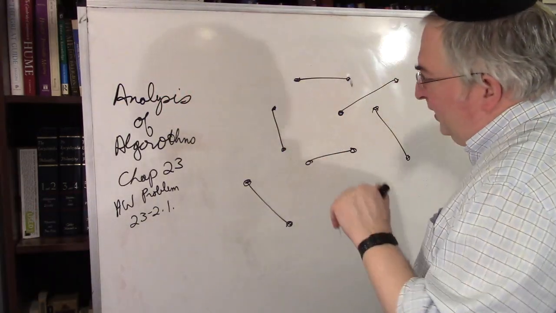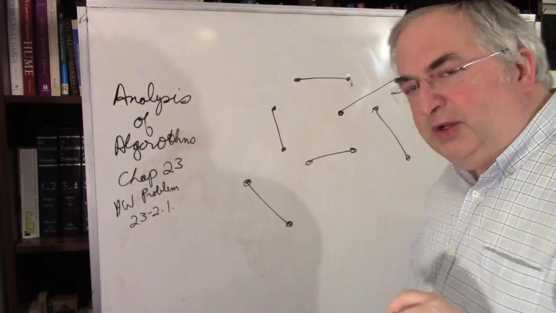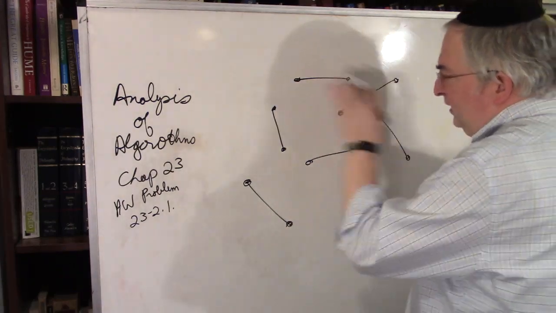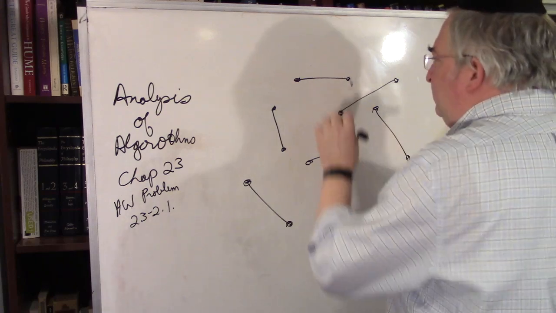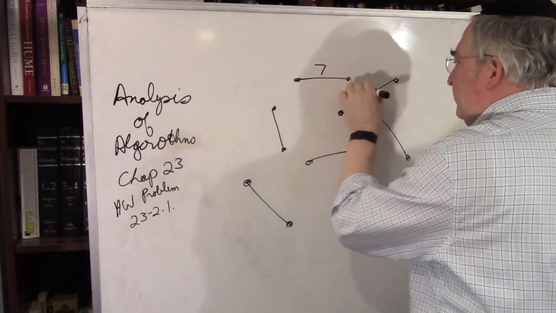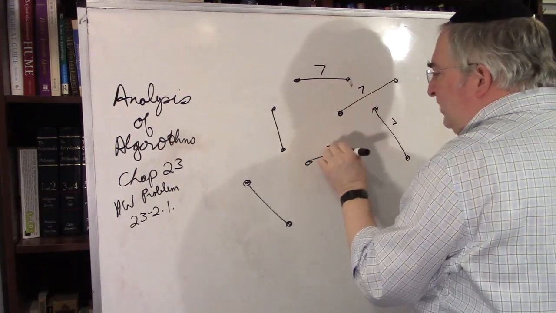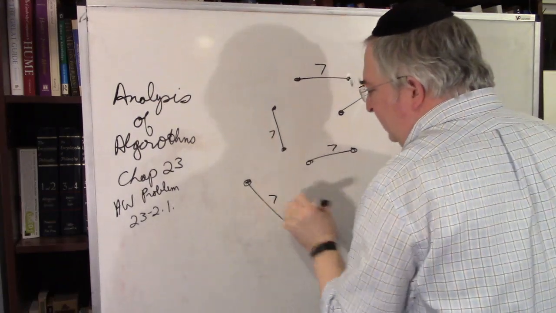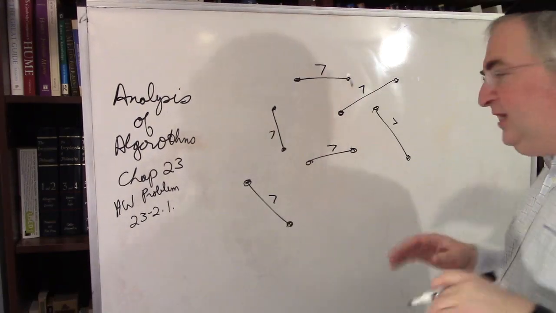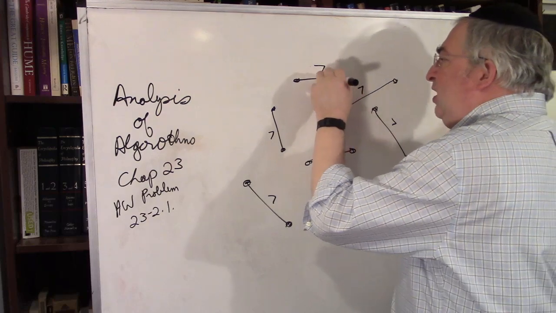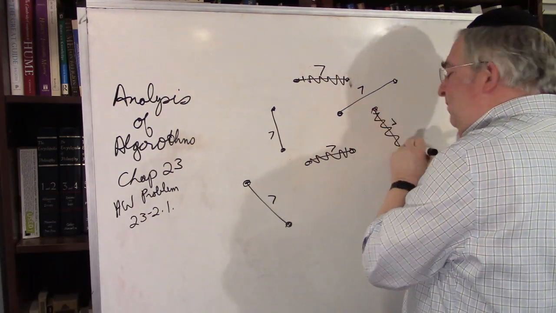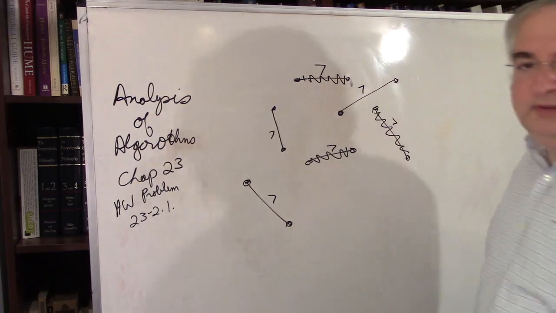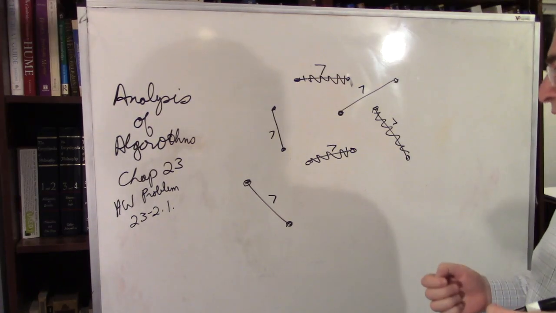I'm not sure I totally understand what the question is, but let's say there's a complicated graph here, and I'm not drawing the entire graph, but let's say each one of these edges has weight 7. And let's say some of these edges are in the tree, and some of them are not. Okay? So here's what they want.